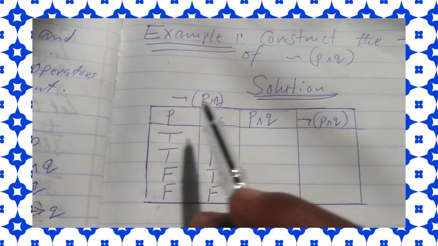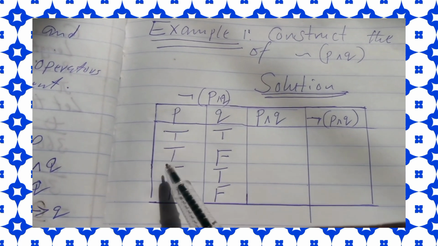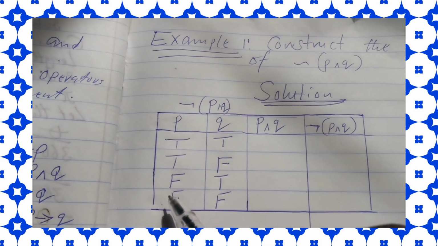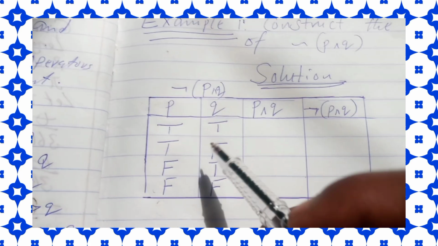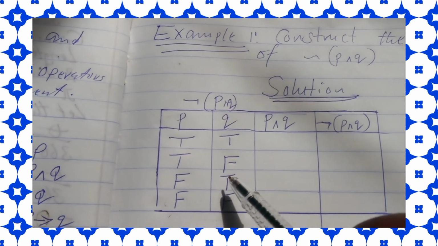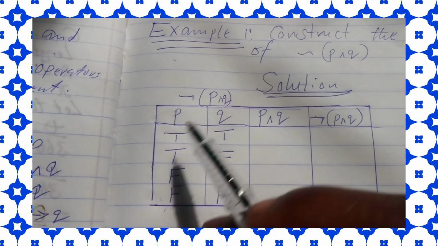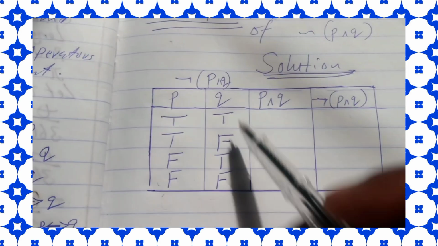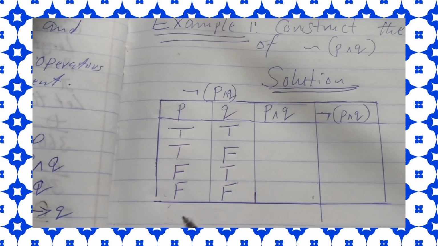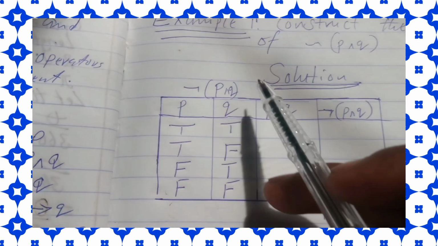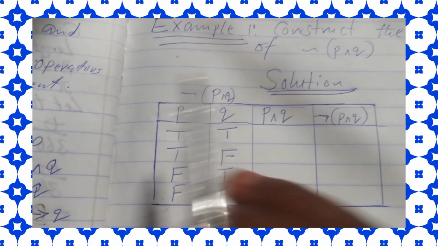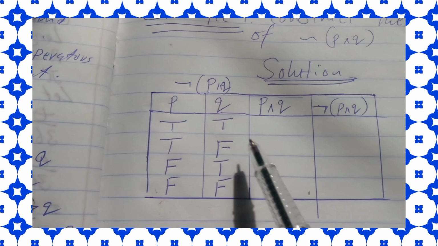Based on the truth table, we first start with what? Truth. Then false on the first column. Then on the second column we start with what? Truth, then false, truth, false. Don't forget this. It's a standard of logic. When solving logic, you first start on the first column with truth and false, then on the second column you start with truth, false. It's a standard thing that we use in logic.